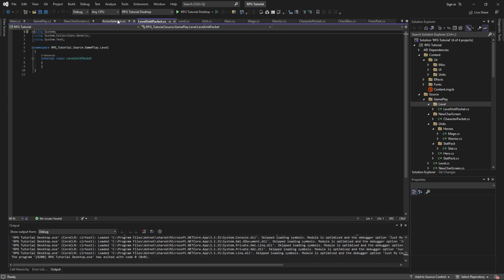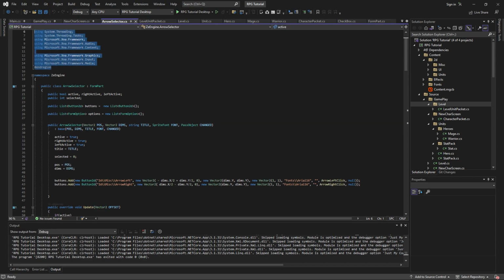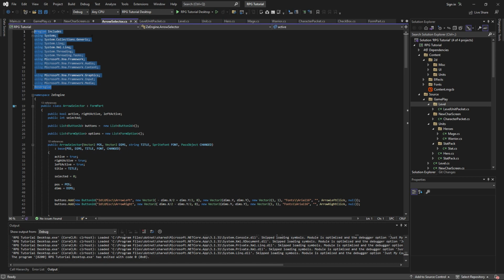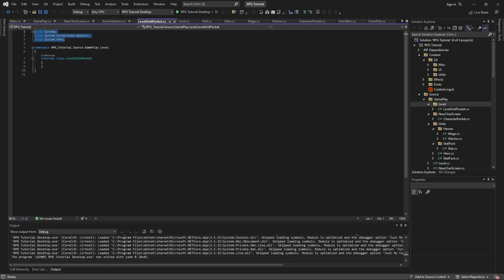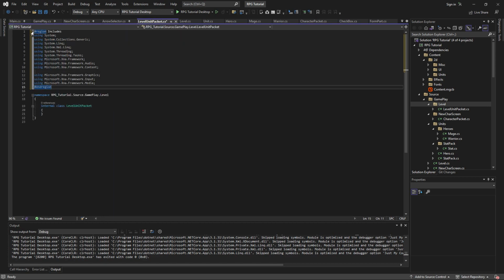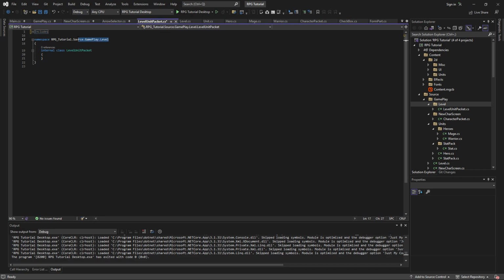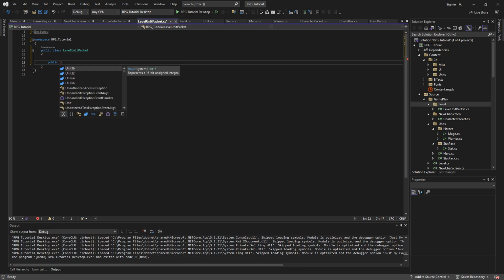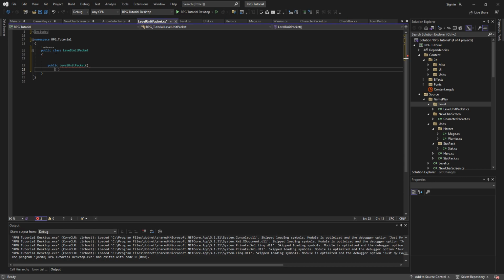Well, first we got to get all of our stuff taken care of. Got our includes. We have just the one namespace, and then public, and then we have public level unit packet. Done. Okay.